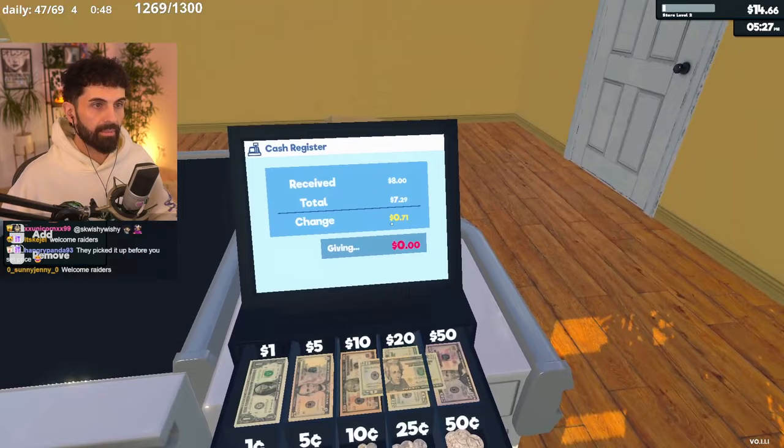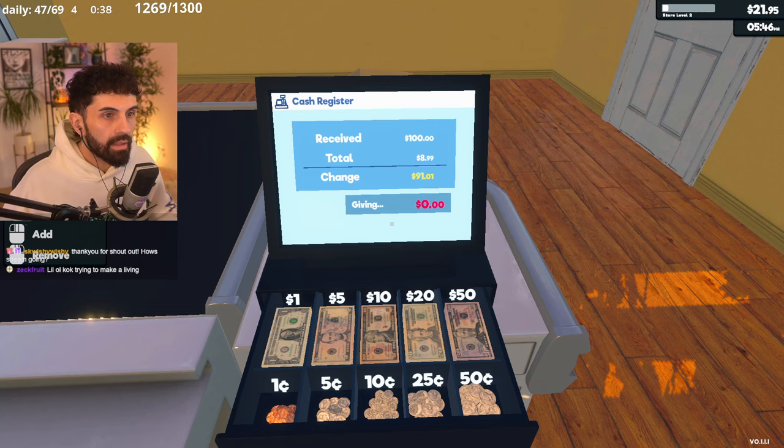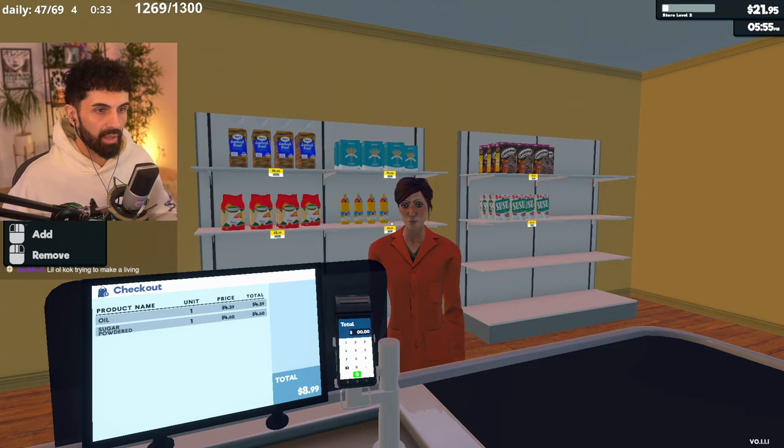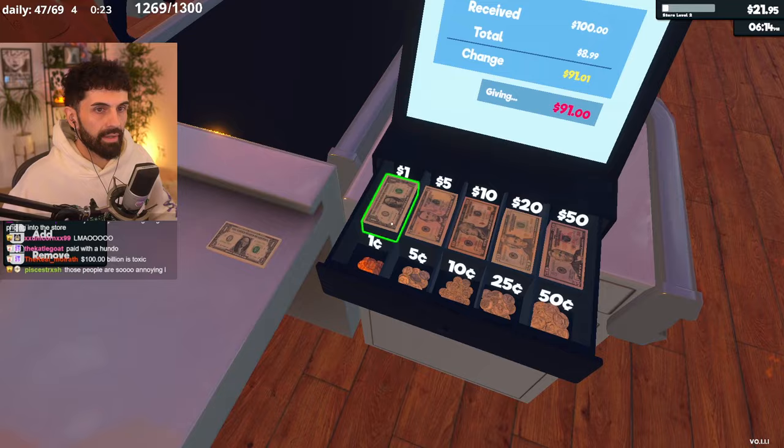71p change. Lovely, thank you. Susu and a juice. Oh no, that's oil, actually. 90. You really only got a $100 bill? I swear you passed me a load of different bills. Oh. 91. 1 cent. Lovely. Thank you so much.